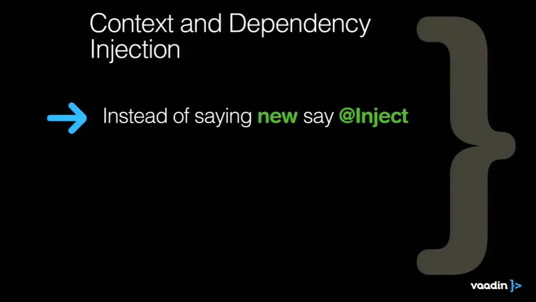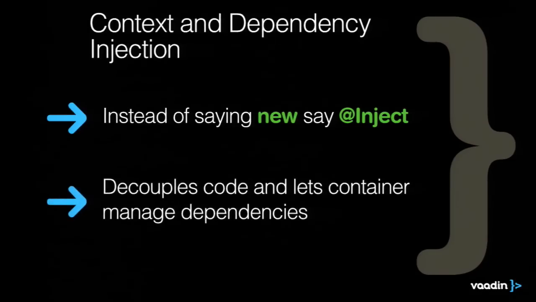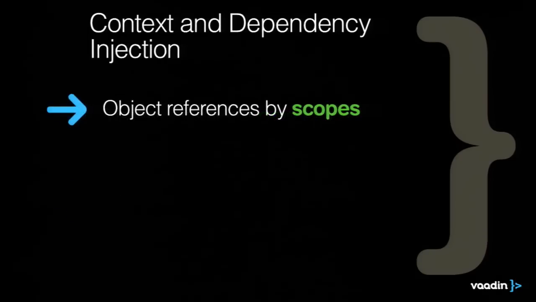The difference is that if you said new, then you were actually in charge of that particular variable. Your code would actually manage that. But when you're injecting, then you are more saying that somewhere there is an object, please give me a reference to that. Well, what's the point? This very nicely decouples the code and lets the container manage your dependencies through CDI contexts. So when I say CDI contexts, it practically means scopes.